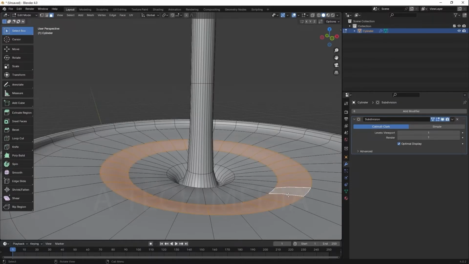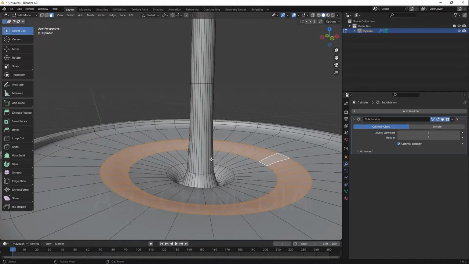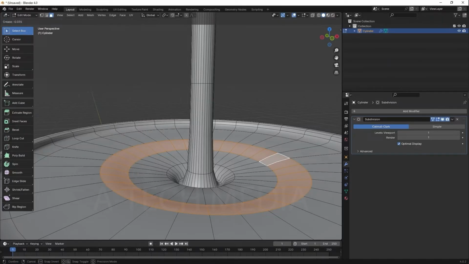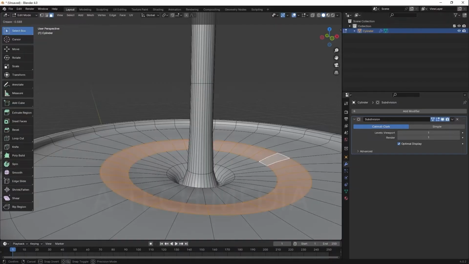If you double click on this to select the face, because whenever you double click on any face, it's going to do a face loop select. To make this not too smooth, you come to edge, and you come to something called edge crease. When you click on it, you can move your mouse.